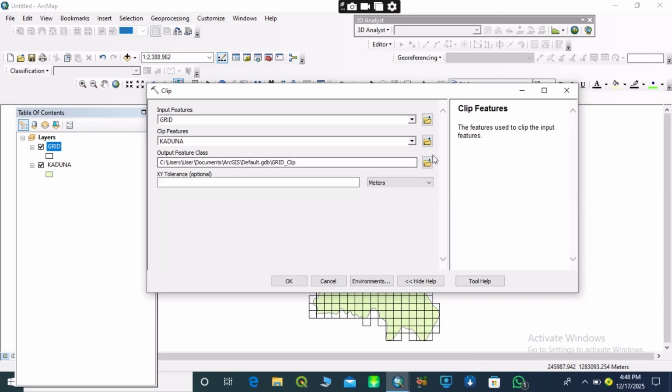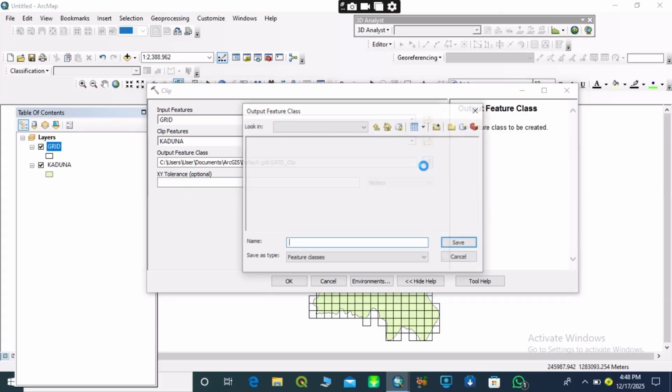After doing that, I will navigate to the folder that I want to save my work. After doing that, I will click on save.